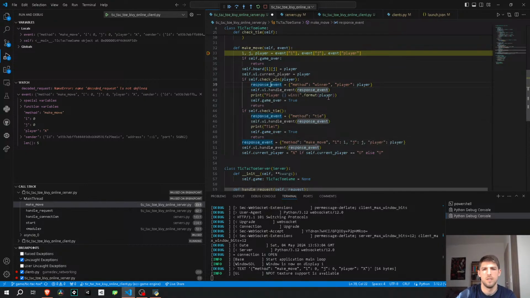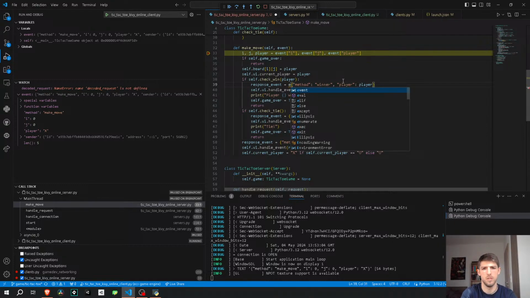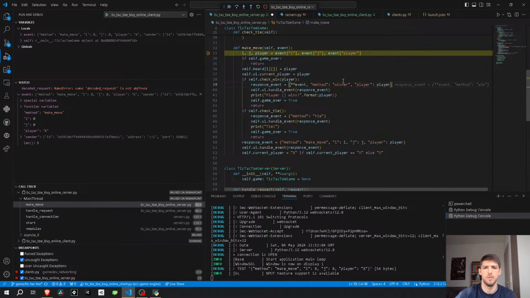Response event is better, and then what I can do is I can say in this response event use the event dictionary unpacked, but I'm updating, the method stays the same.